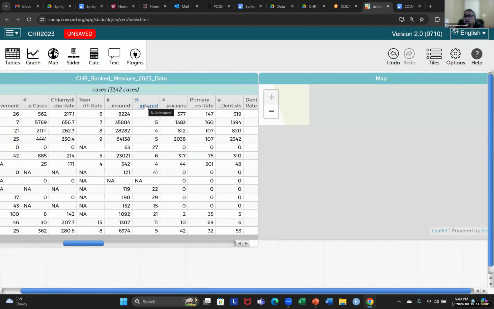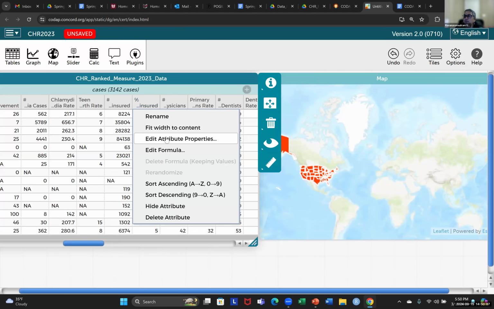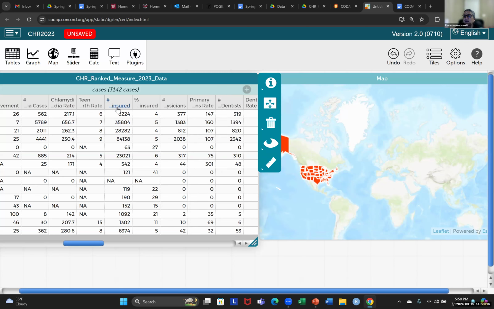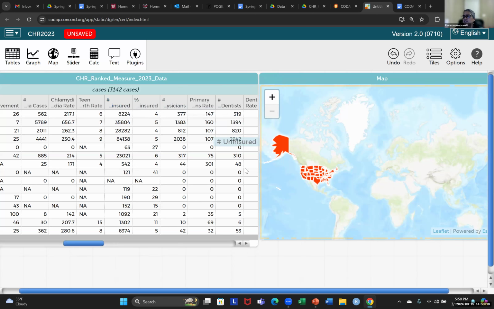And while that is loading, click on attribute properties, change the type to numeric and apply. So now I can drag the percentage insured and release it here.